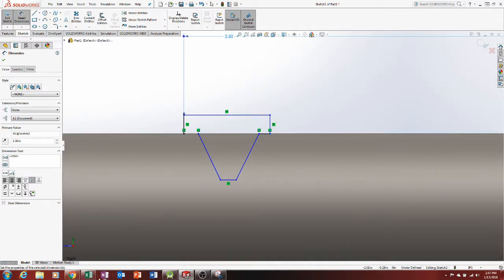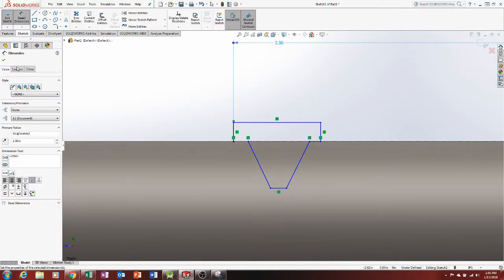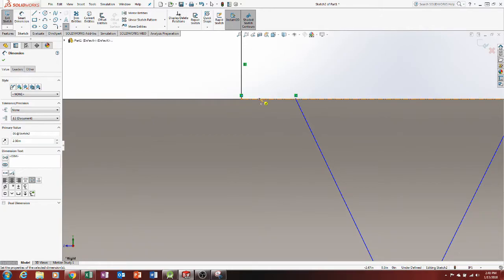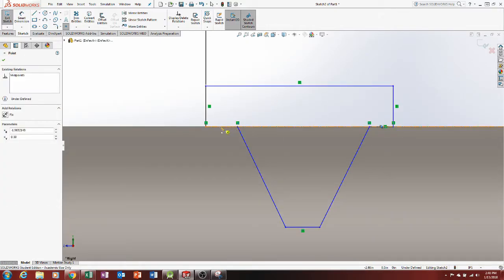Alright, so now we're going to build these calculations here. So from here, our pitch is from center point of the flat to center point of the flat. And our pitch is, since we're doing the 1 inch and 8 threads per inch, 0.125. So 1/8 of an inch. So from, let's put a node in the center line of this, maybe, won't let me. Center point this one maybe? There it is. That's what I need to do right there as well.